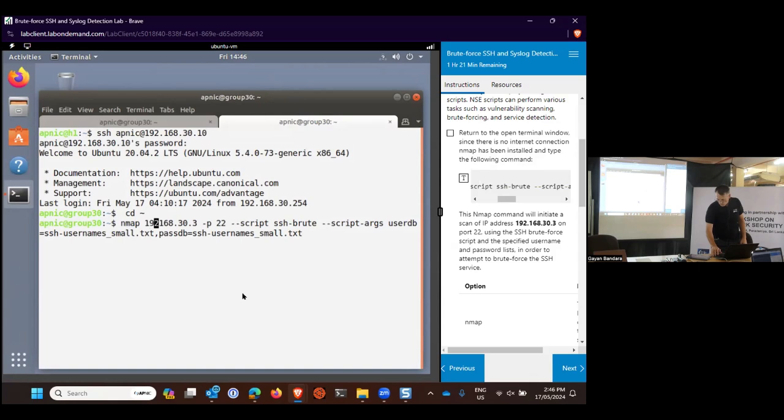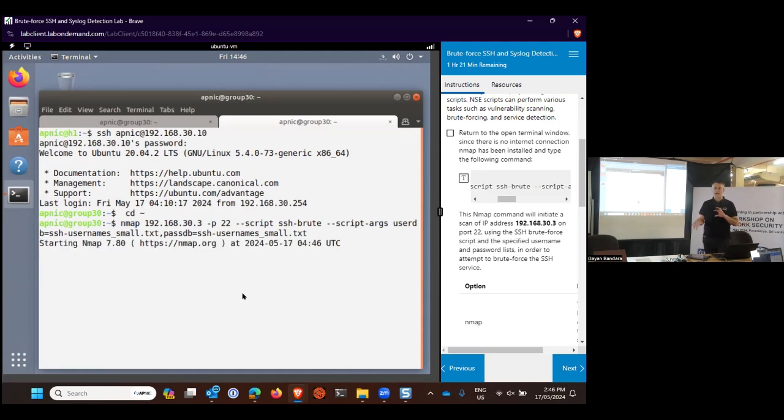So Nmap 192.168.30.3, which is our router, the Juniper router. Port 22, use the script ssh-brute. And the arguments I'm going to tell ssh-brute about are the user database, which is this small text file, and the password database, which is this text file. And so it's now using Nmap to do a similar thing to what we're doing with Hydra.